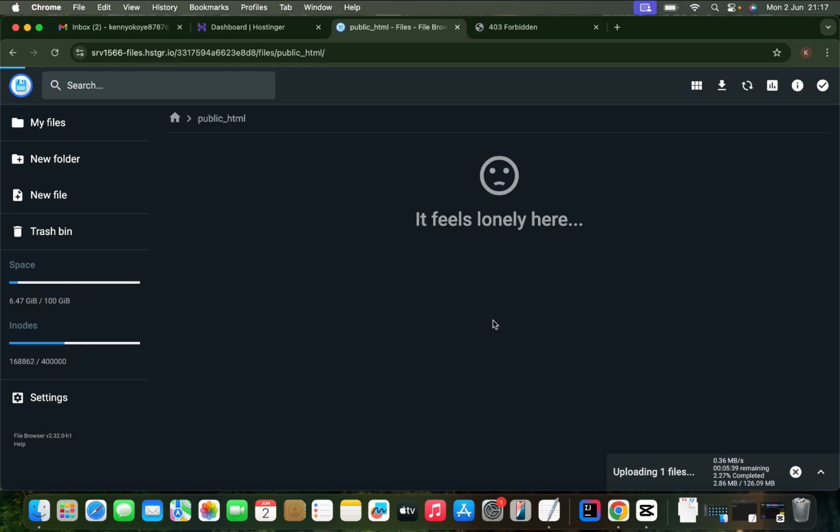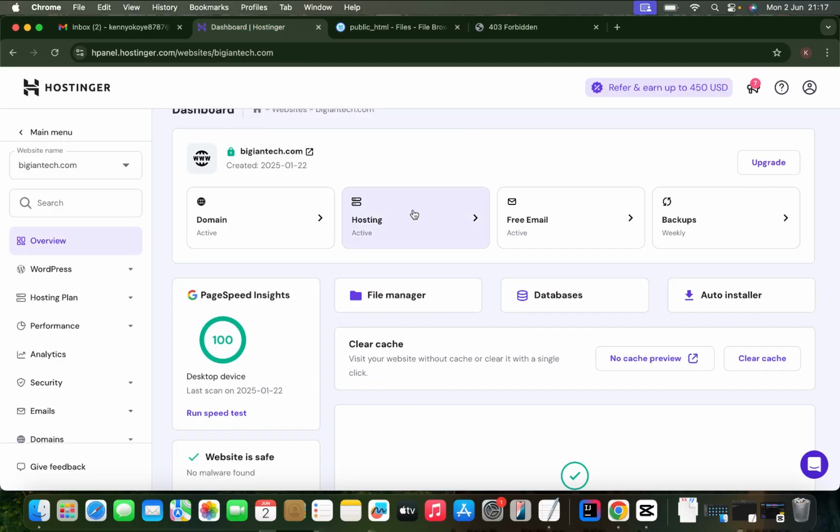Okay, so I'll go back to my dashboard. Then I've created my company email already, so it's very easy to create your company email. Go to email account, go to free email, then go to create email account and just follow the prompt. Once you're done with that, ensure to save your information on a notepad. I've done mine. Okay, now the next section is come to where you have database.